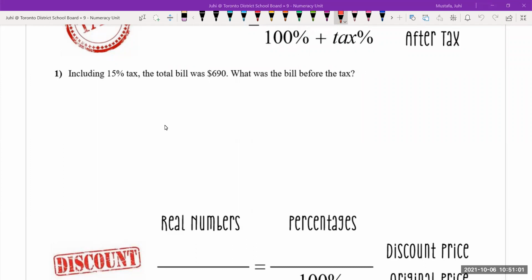So whenever we talk about tax, we're going to have two categories: before tax and after tax. And I'm going to write it in a slightly different way than what you saw on the little formula. So I'm going to write before tax here, and then after tax. For these questions, there is no total column, because if you add up before tax and after tax, it doesn't actually equal a total at all. So we're just going to have two columns, with real numbers and percentages. Anytime you're dealing with percents, you're always going to have these real numbers and percentages.